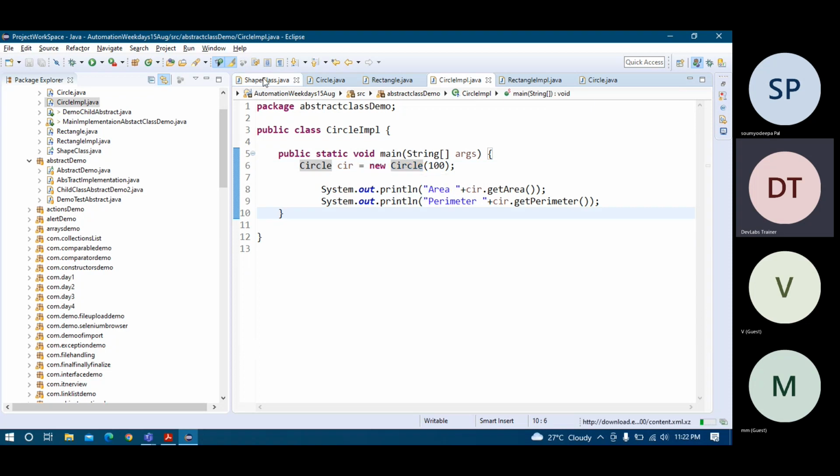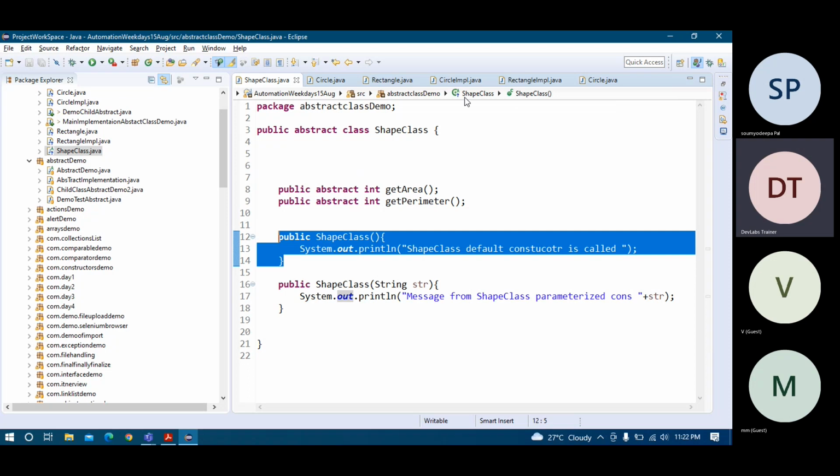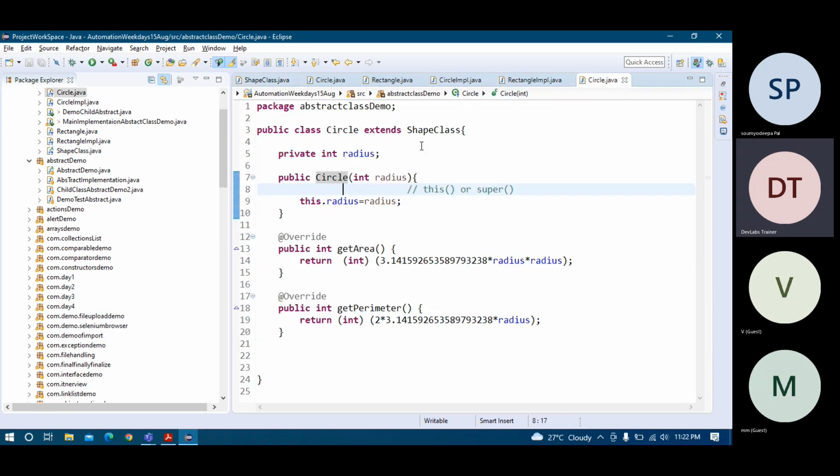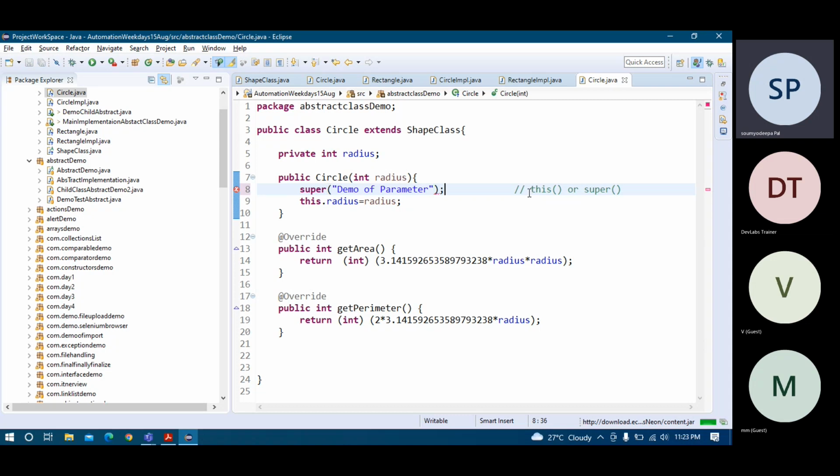But my question is, I want to invoke this constructor. So I have to go to this circle implementation and then instead of super I will just call this parameterized super like this. So for the question that you asked, that when there is no object, how are you calling the parameterized constructor? Then we have to say that if we write super, then it will call it.